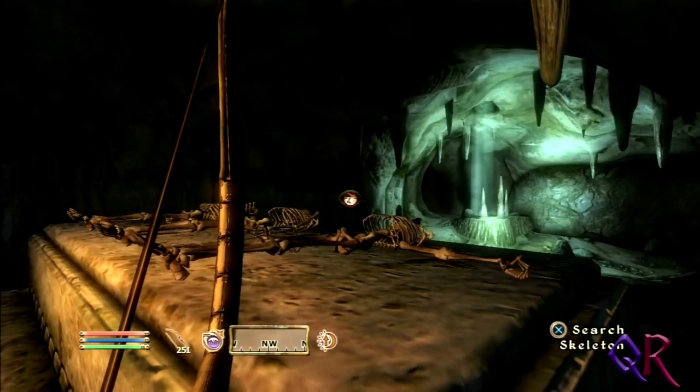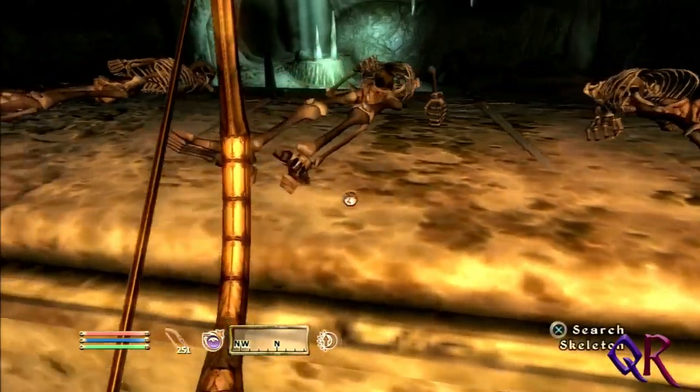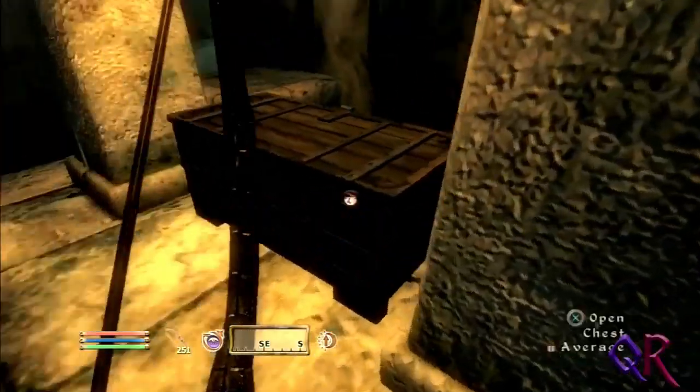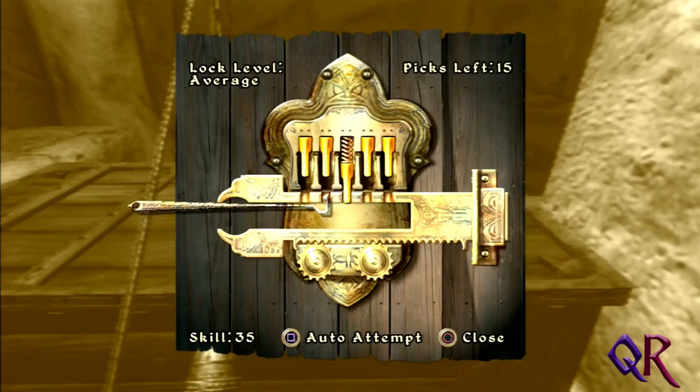Looks like they were having a slumber party up here. What's that? Steel claymore. No, I frankly don't want to steal that claymore. Alright. Let's see if we can get 2 for 2 on these. Nope, is the answer to that. Alright, patience. So 1, 2. Okay. 1, 2. Okay. That was it.